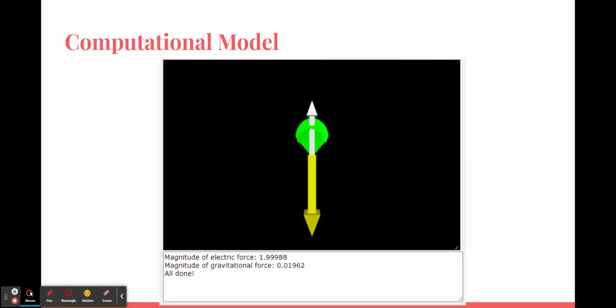Now, this is the final model that the computational code produced. The red and blue charges themselves aren't present, and this is likely due to an error in the code or due to the math somewhere in the code which led to them being too small, probably a scaling issue.